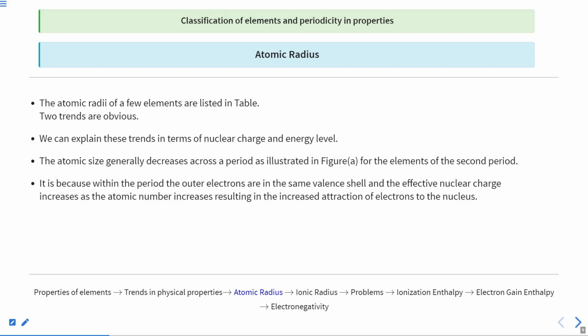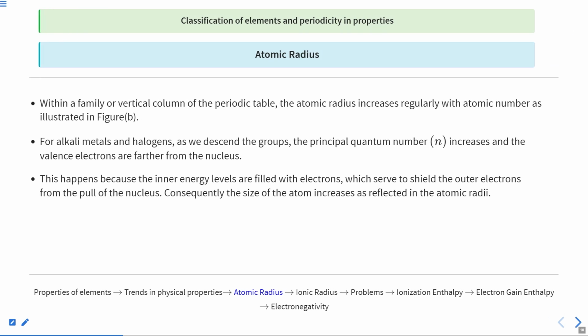It is because whenever we go from left to right, we are adding an electron to the outermost shell. Now, on adding the electron, suppose initially the pull was between one proton and one electron. Now we have placed one more electron and one more proton, so now the pull is between two protons and two electrons. The pull will be stronger, so that would result in the element shrinking, and that will result in a smaller atomic radii. Clear?